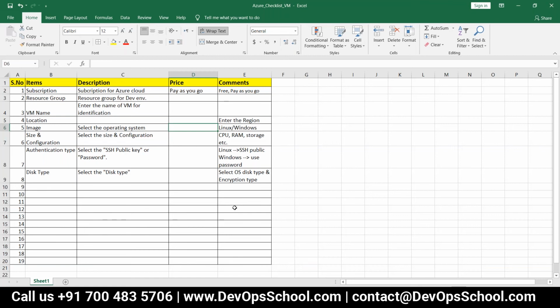This is only the requirement document for the Azure cloud infrastructure, a checklist. First, you need to discuss with the client. They tell you they need virtual machines, Linux or Windows. Then you have to propose a configuration. First you need to understand what type of application they want to run on their virtual machine.